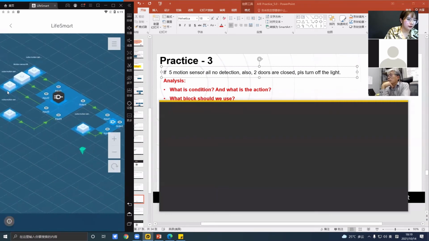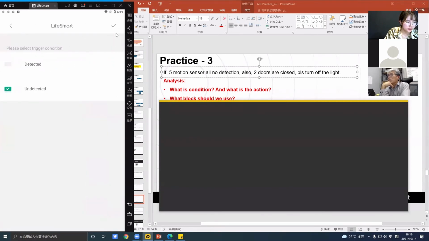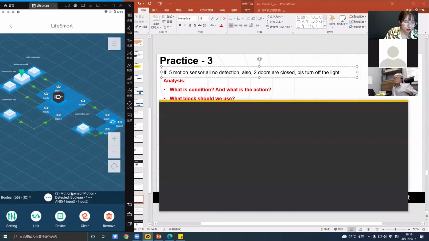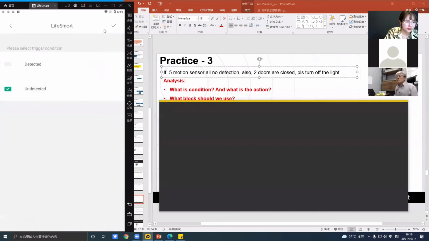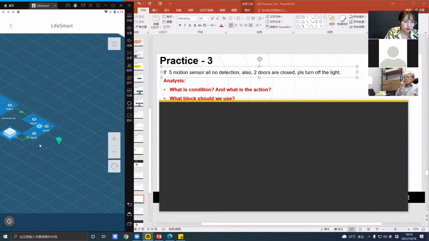So you can see 5 motion sensor no detection devices, undetected. Okay, set it into undetected. I just made a mistake, undetected. Okay, 5 are undetected, and also 2 doors are closed. First, also there is one more.